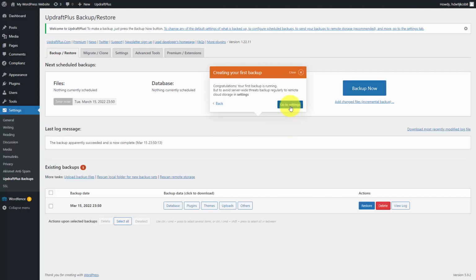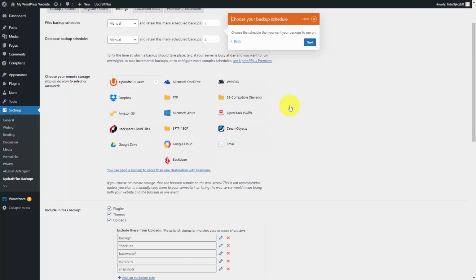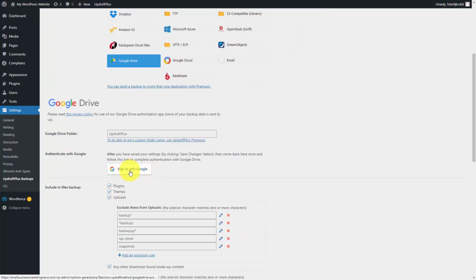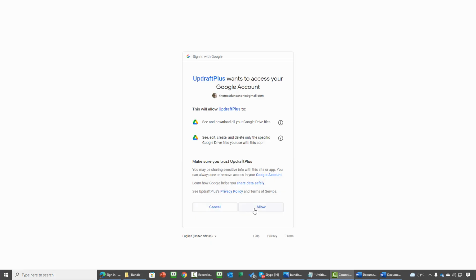And what you can do is you can go to your settings area of Updraft. And you can then send your backup to the storage drive that you currently use. Once you've determined you're going to sign in to the account that you're going to be using, in our case, we're going to be using Google Drive. So we're going to want to be logged into our Google account so that we can go automatically to connect Google to our WordPress website. We're going to allow Google access to our Updraft account.